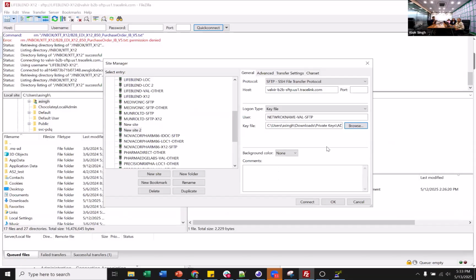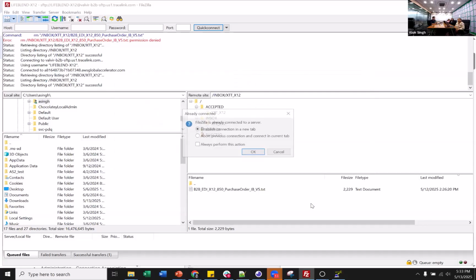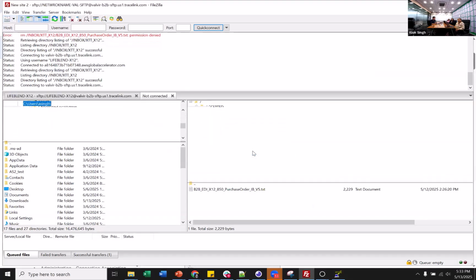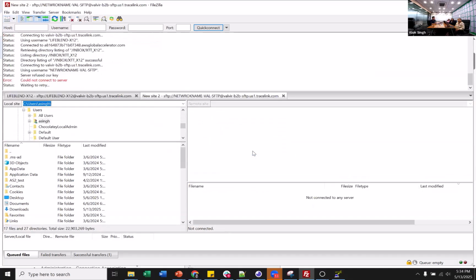So as I said, the instructions are available stepwise on the wiki page. So you can follow that wiki page if you want to download it and access FileZilla later. And once you have given the path for your private key, once you have the SFTP username created and the correct host entered, you can leave the port blank. You'll click on connect. If all those details are correct, then the system will ask you to provide a passphrase for your private key.